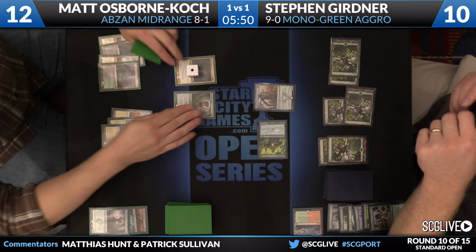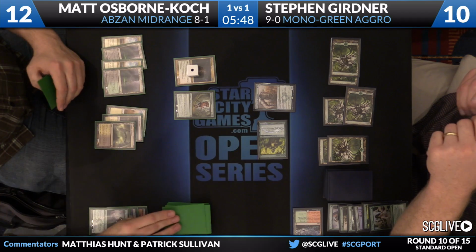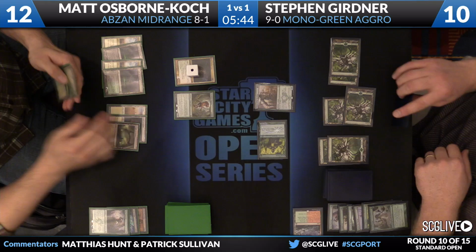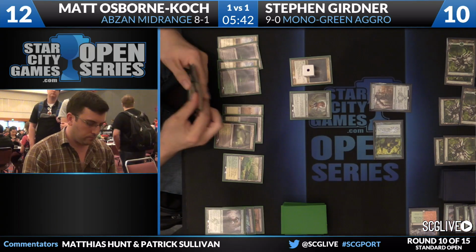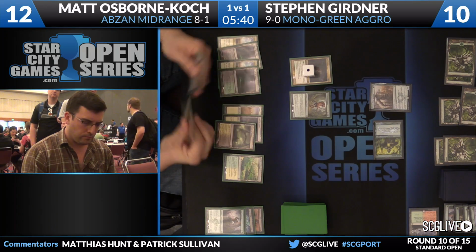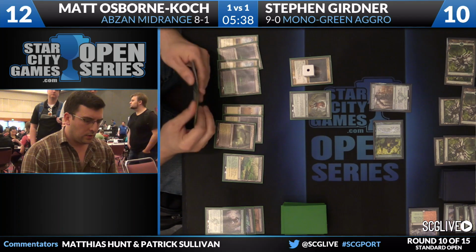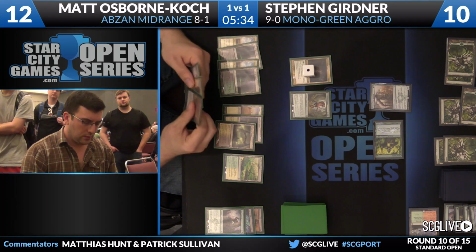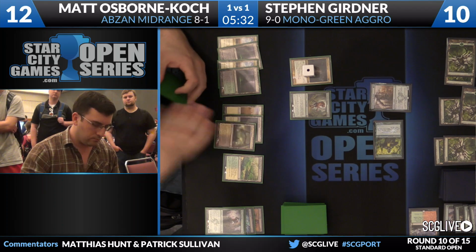Looks like Siege Rhino was brought back off the Den Protector. Yeah, Matt is just transitioning into a more aggressive game plan. Same thing we saw in game 2. In game 2, it was from the jump point, but same deal. Matt playing defense until he's ready to go on the offense, and when he's ready to go on the offense, it does not take him that long.